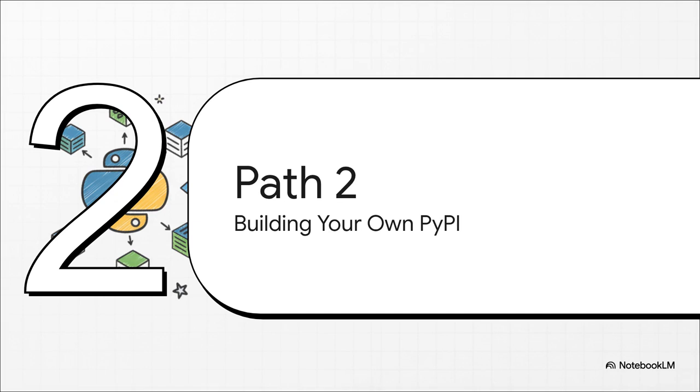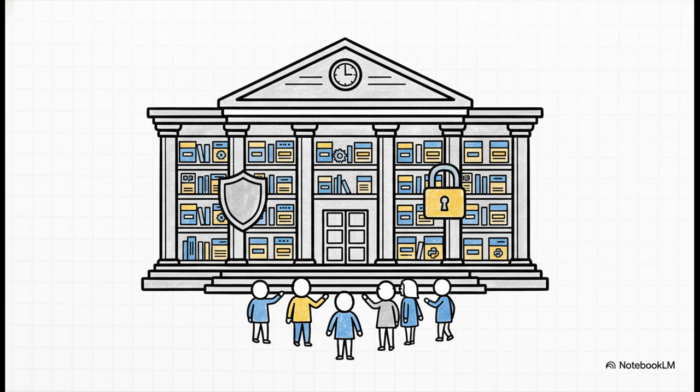This is the big one. This is about building a robust, long-term solution. We're moving way beyond just packing for a single trip. And the analogy completely shifts here. We are not packing a suitcase anymore. We are building a private library, a permanent, centralized, and secure source of approved packages that every developer in your organization can use, all without ever needing to touch the public internet.